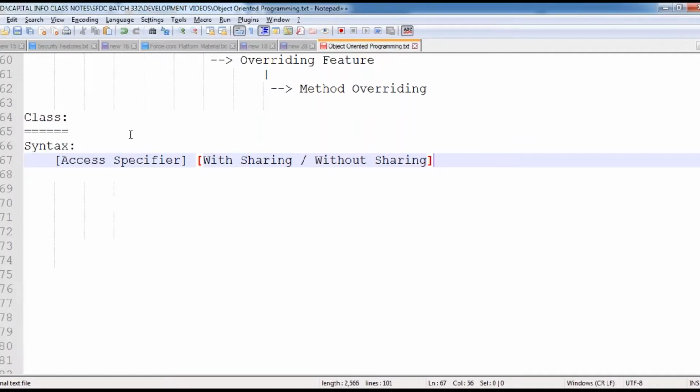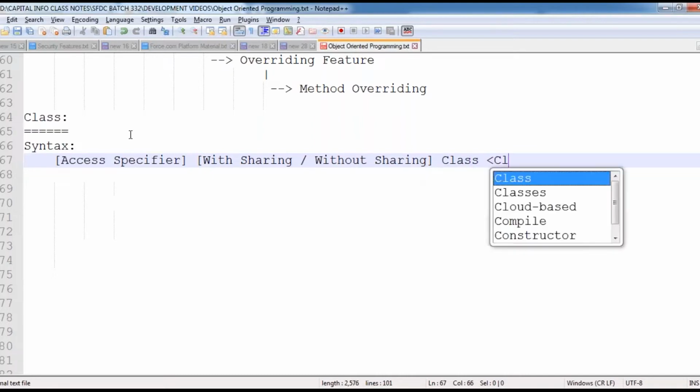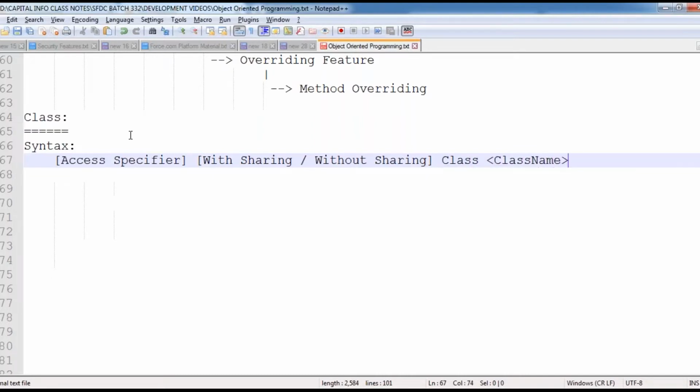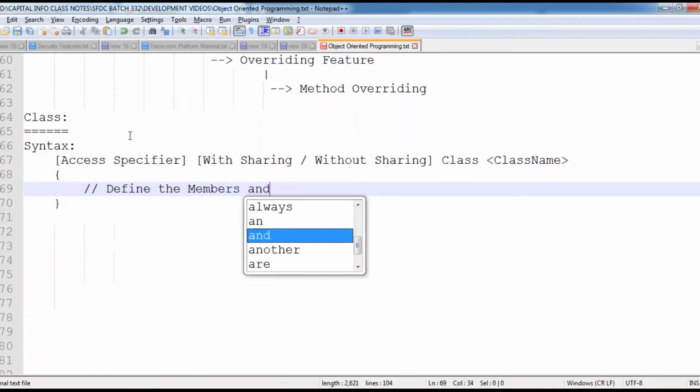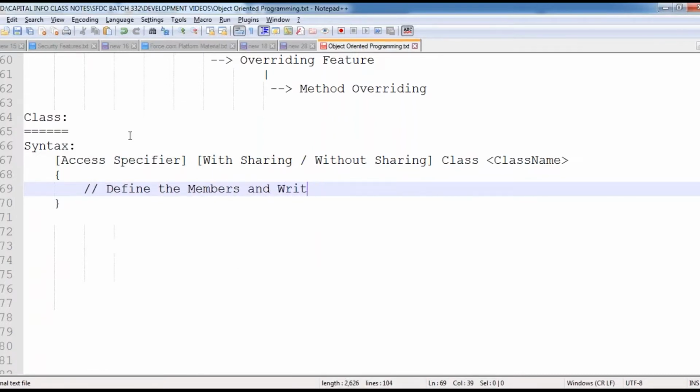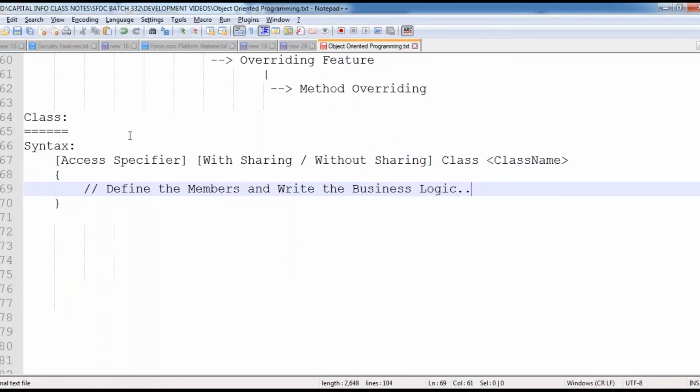Then the keyword class and the class name. And then here you can define the members and write the business logic inside this.